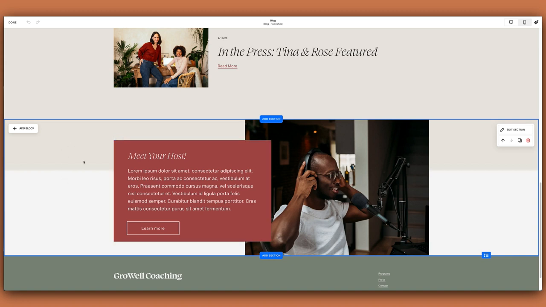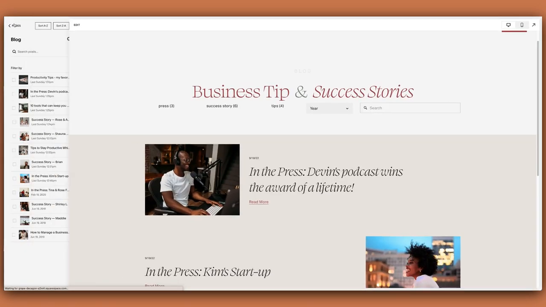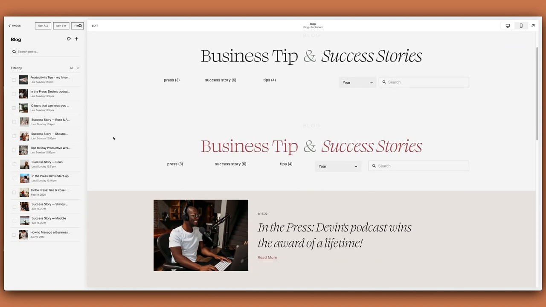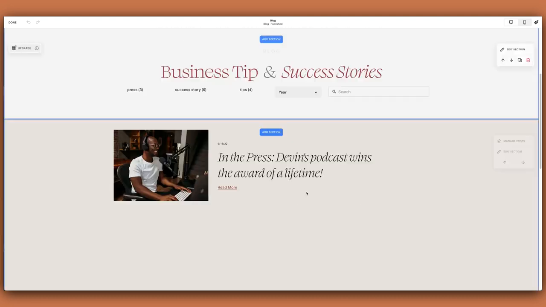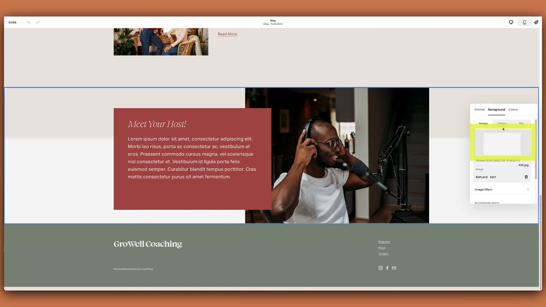So what I did for this particular section is I actually just scrolled up here. Now you can do this with Canva very easily. In fact, I encourage you to actually do it that way instead because you'll get a better image. But what I did for the sake of this tutorial is I literally just grabbed a screenshot of this color difference right there. So I saved that screenshot to my computer. Then I came in here to edit mode. And as the background for this section, I uploaded that screenshot and I moved the focal point up to the top. I turned the overlay opacity all the way off so that this should be really close to that color.